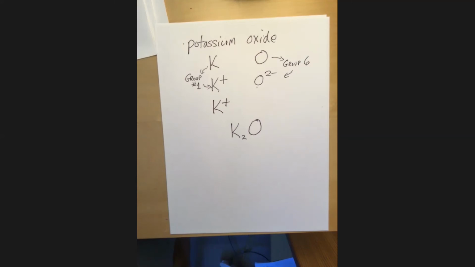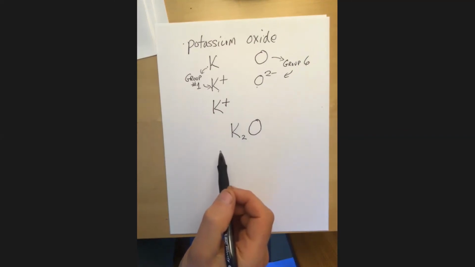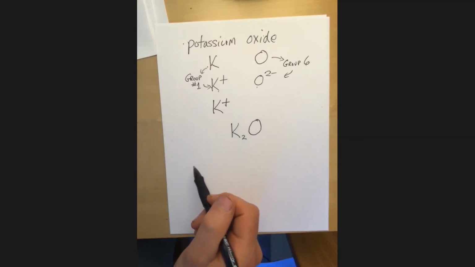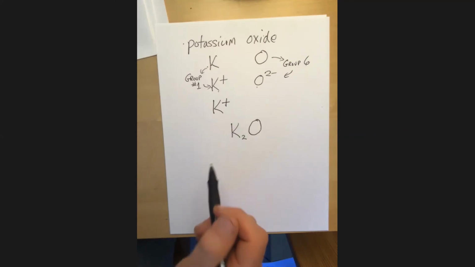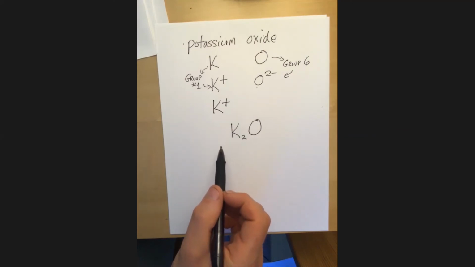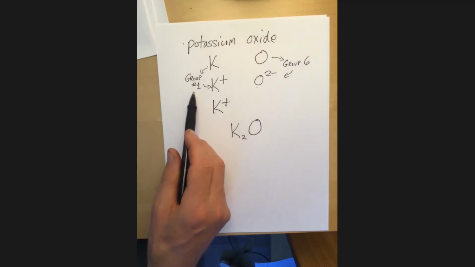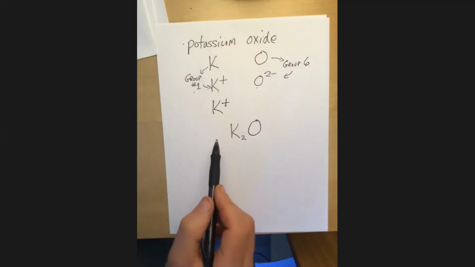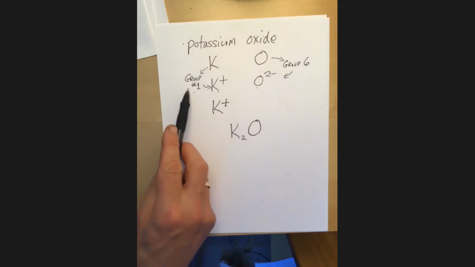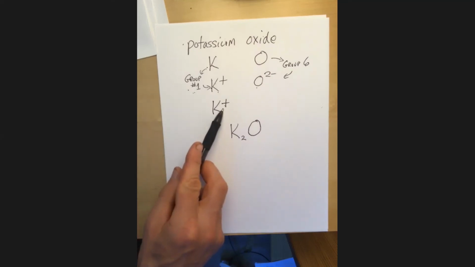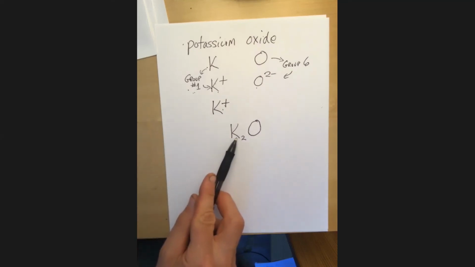Yep, that's correct. So that's one of the ways in which we use the periodic table to identify the groups that the elements are in. Based on what group they're in, we know something about the charges they form, and then that helps us to write the formula for the compound.